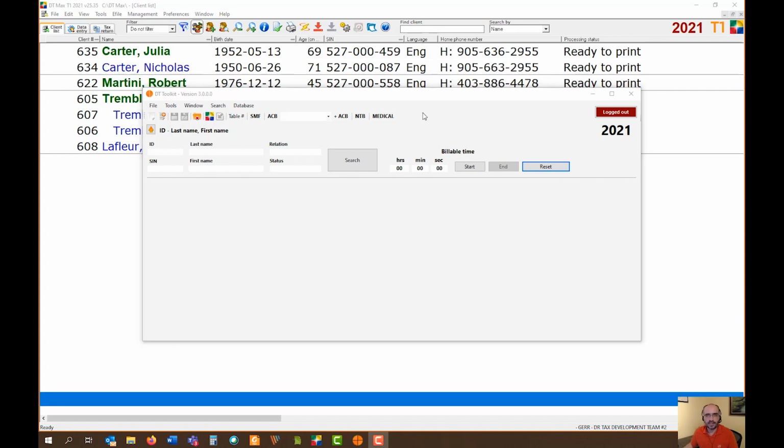In order to start using DT Toolkit, you must log into the feature or the program itself. Now, in order to log in to DT Toolkit, you need to set up a security policy within your database, meaning that you need to set up a password in order to access your DT Max database.